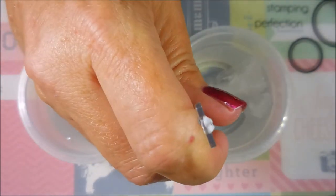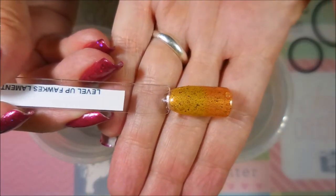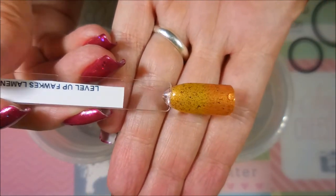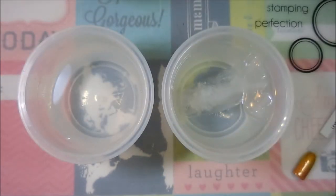I could just play with this all day. I just wanted to share with you what I've been up to — and of course it's been a lot of swatching. That is all I have for you today. I will leave a link for Level Up Lacquer down below if you'd like to go check them out. I appreciate you coming and spending some time with me, and I hope you enjoyed this. Until next time, be good to yourself — I'll talk to you soon, bye!